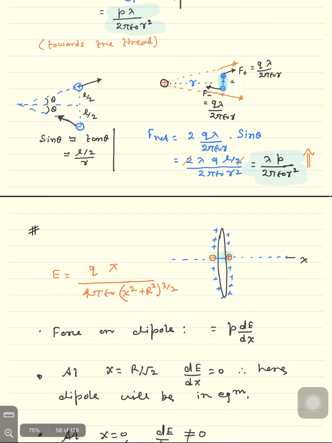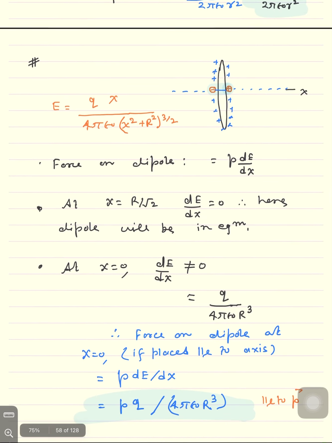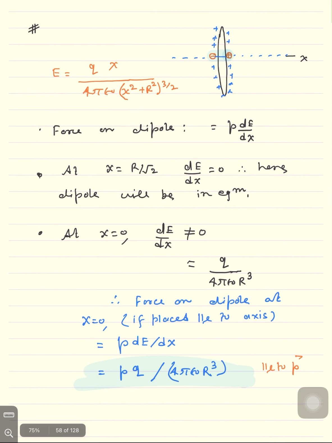We can discuss one more problem for force on a dipole that is interesting. We have a ring, a uniformly charged ring, and we know that the ring on its axis produces this much field. A question may be asked that if we have a dipole and we place it on the axis, will there be a point where the dipole experiences zero force? The answer is yes, because we know here the graph of field is like this. We have a maxima, and at maxima dE/dx will be 0, and this is the expression of force on a dipole as we have discussed earlier.